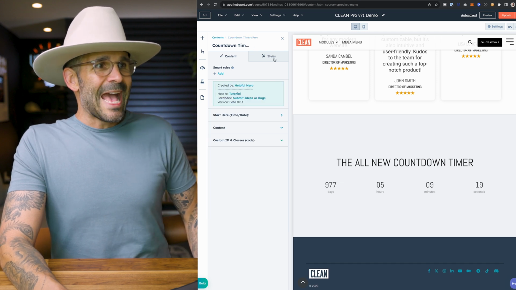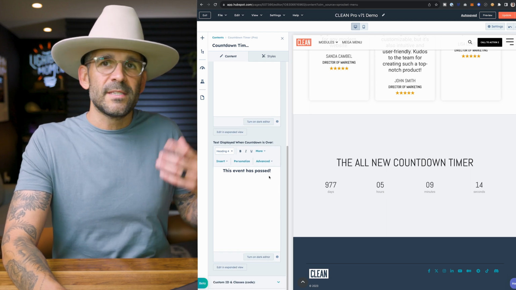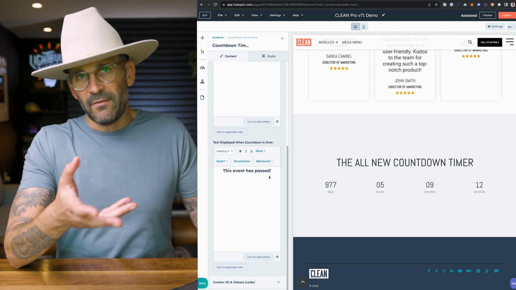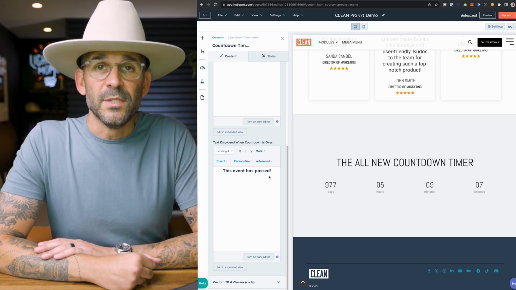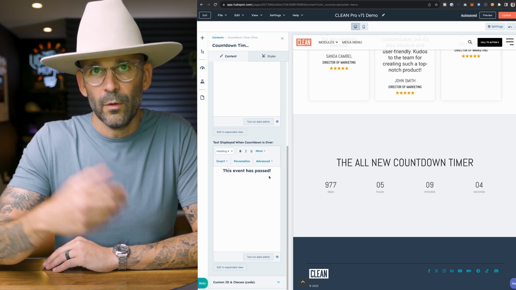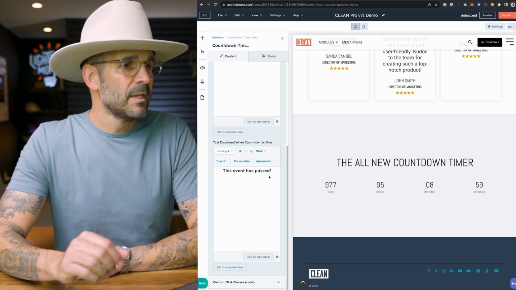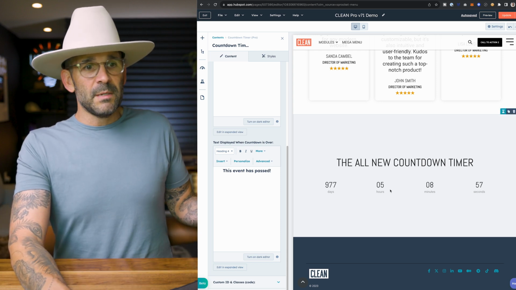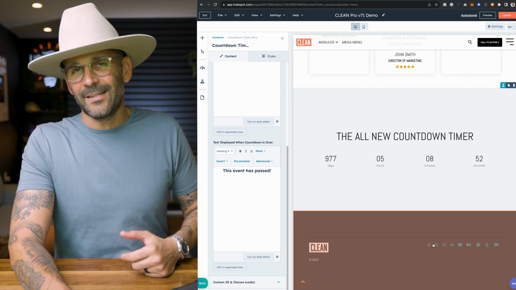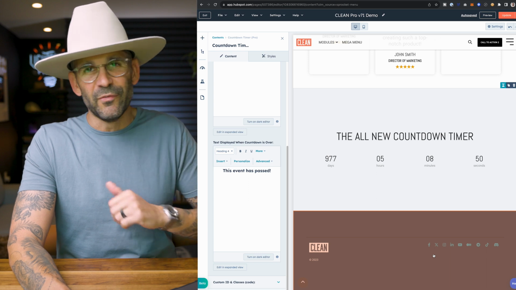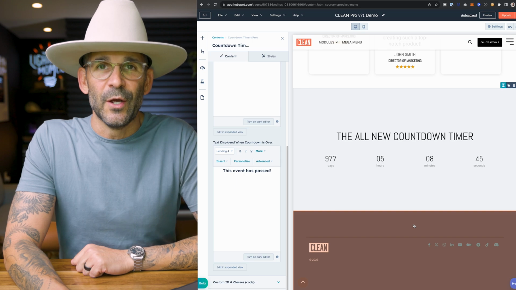Also, the other thing that was added in is now the ability to set some text that displays once the event has passed. So if you have an event set and the timer counts down and reaches zero, it'll then give you the option to display a specific message, call to action, or whatever you might want to entice someone viewing this event. And with that, there have been a few other minimal updates. One of the most popular requests is the addition of Twitter's new X icon, which is now in the global footer, the side menu, and across all of the modules that contain the original Twitter logo.